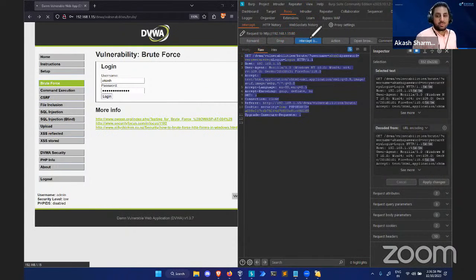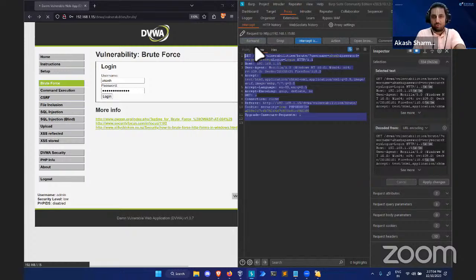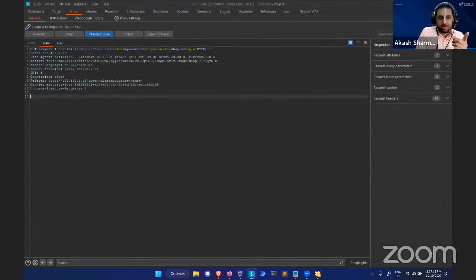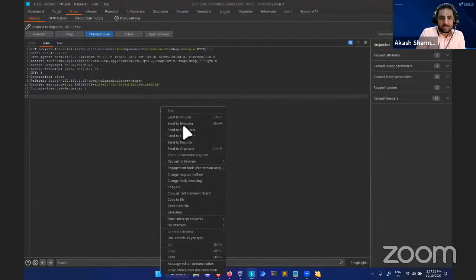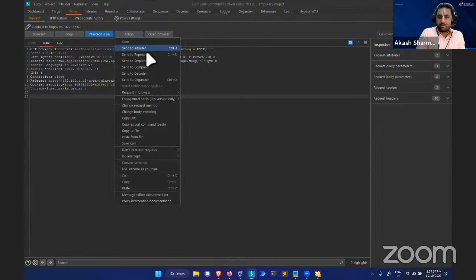He's a gangster. So I will send this request that I captured. I am not forwarding it right now. I'm not dropping it. I just stopped it in between right now. Let me make it full screen so it is better understood. So I will send this captured request to intruder, and I want intruder to work with it and see what we can do with it. There are a few ways that you can forward this request to the intruder. You can right click and click on send to intruder. Or you can click on actions on the top and then send to intruder. It's the same thing. Or you can do a Control I.